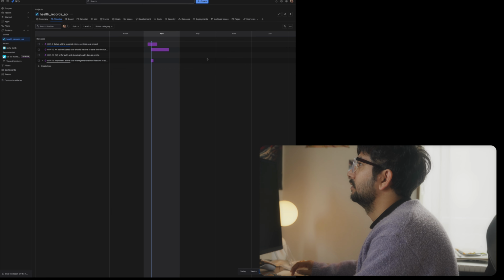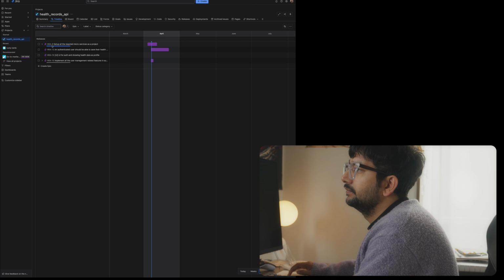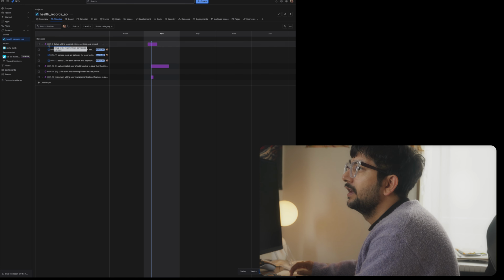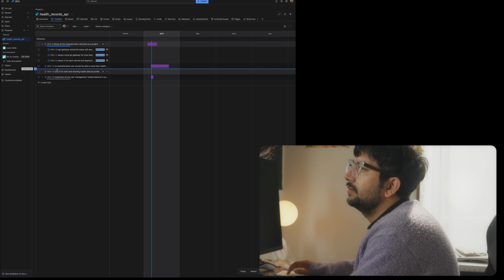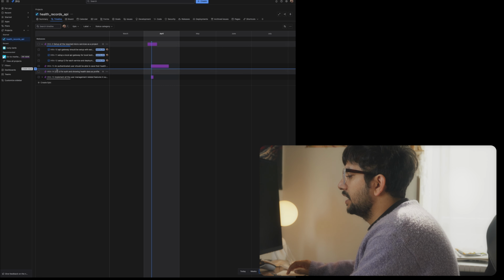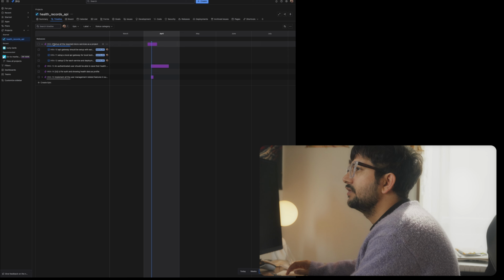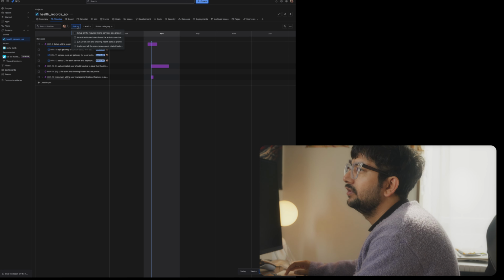Okay, maybe now you can see on the screen. As you can see, I have written a few tasks till now. This flash sign is called an epic in Jira, and one epic can have multiple child issues or child tasks. So what do I mean by epic? My understanding of an epic is that it is a kind of story, or basically a goal.